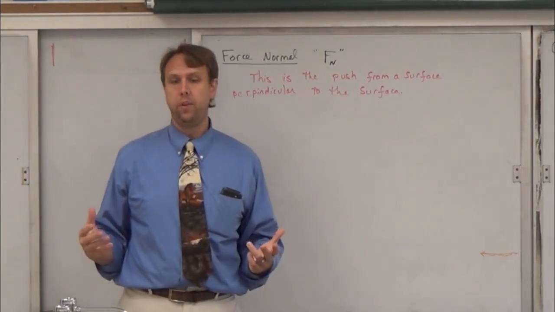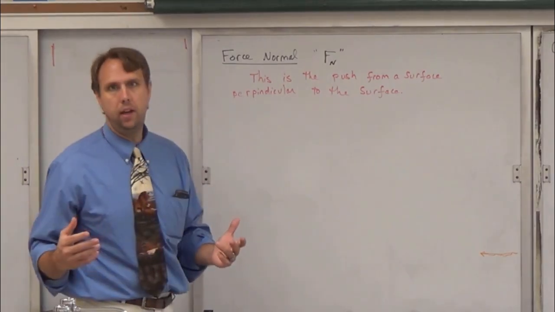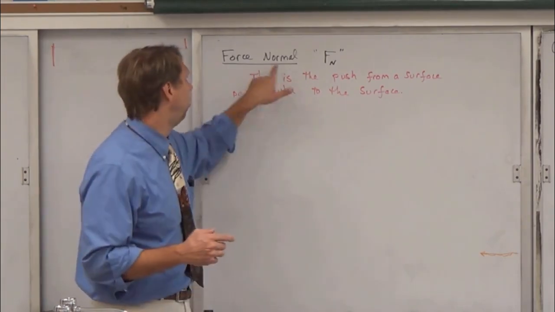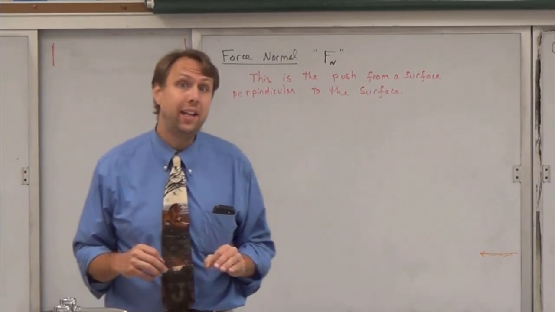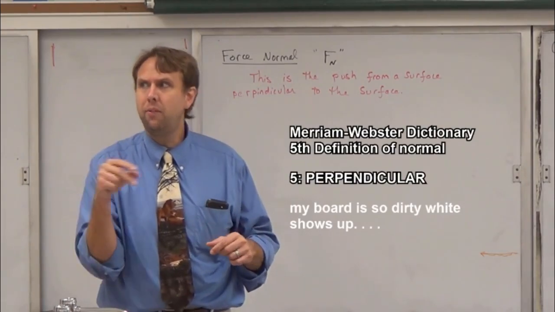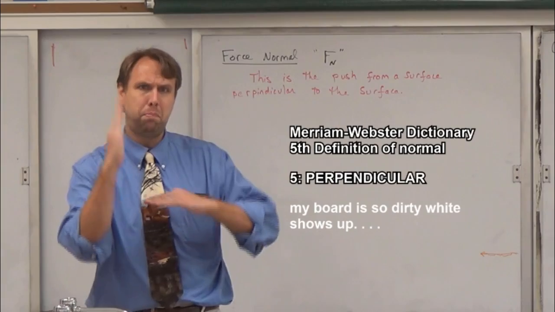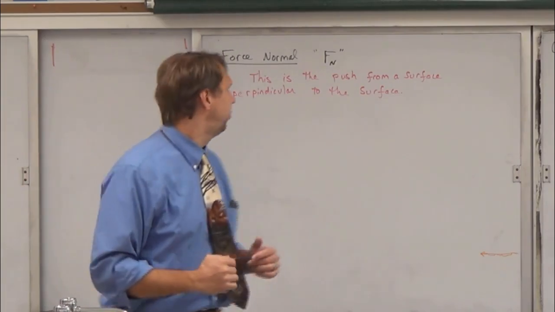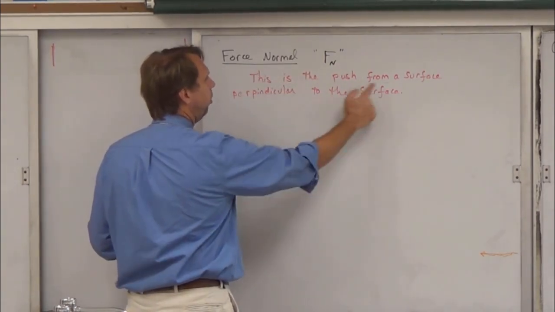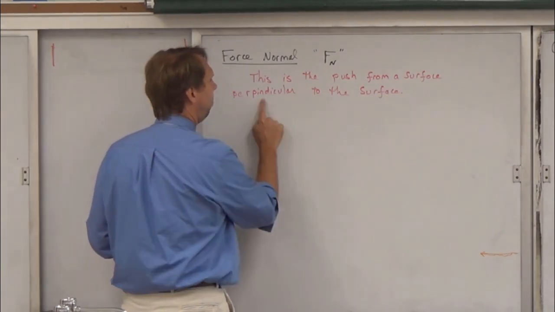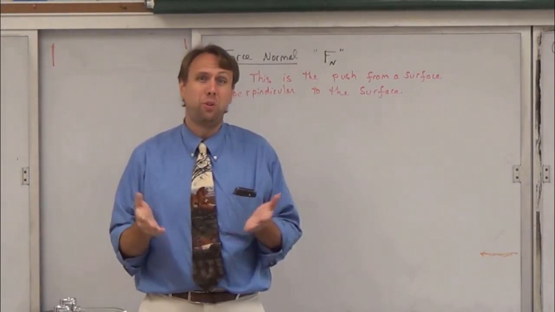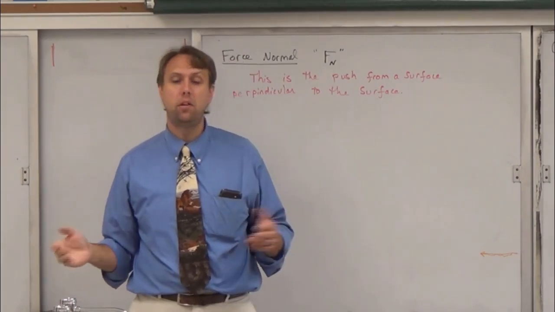Force normal. Now, this is not a force that's different than weird. If you look up force, or the word normal, in a dictionary, what you will find is that there's two definitions. One is like the opposite of being weird, but definition number two means it's perpendicular. It's at a right angle. And so, we're using that kind of terminology here. This is the push from a surface perpendicular to the surface. So force normals, or forces from surfaces, always act perpendicular to the surface.